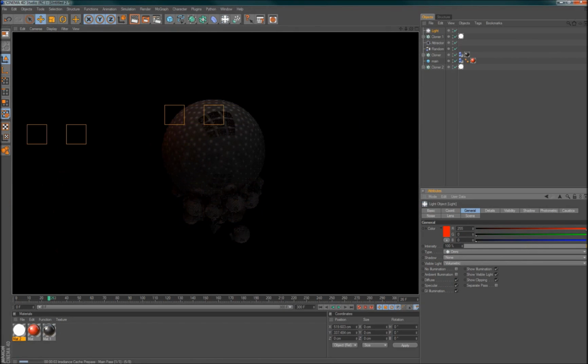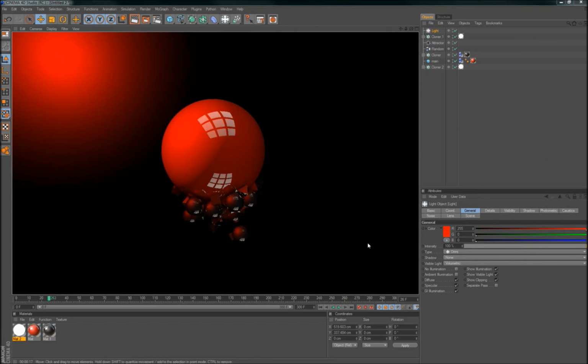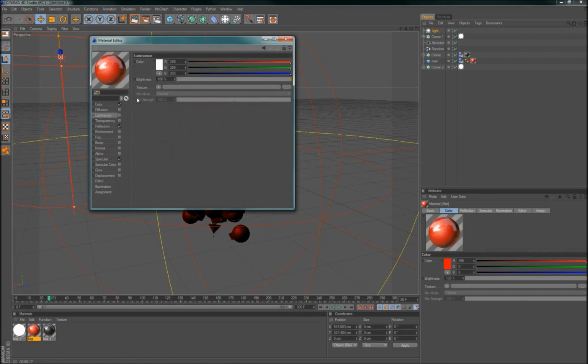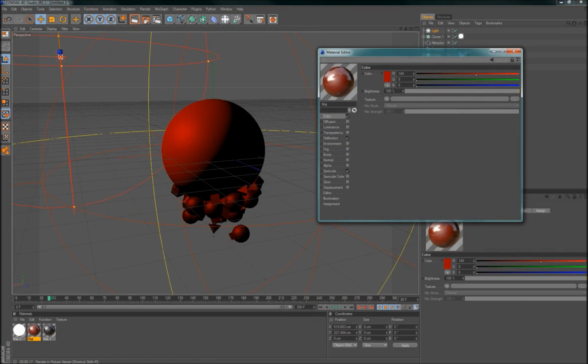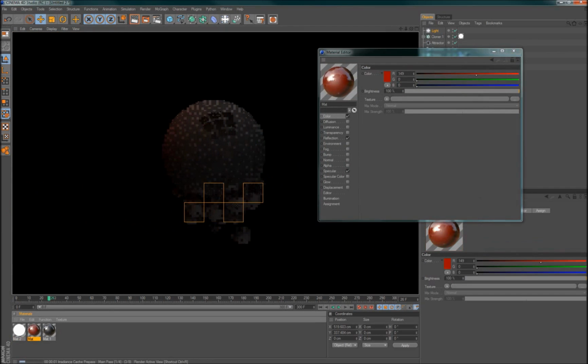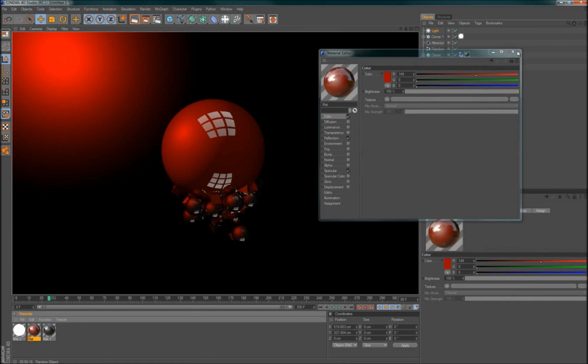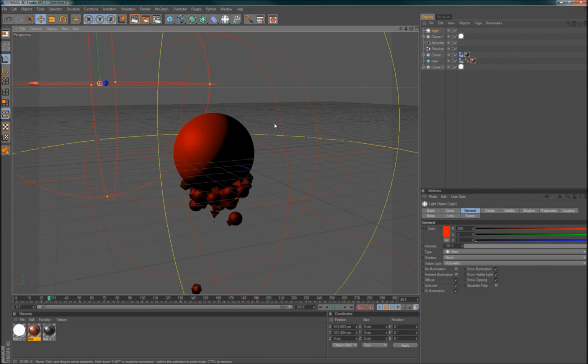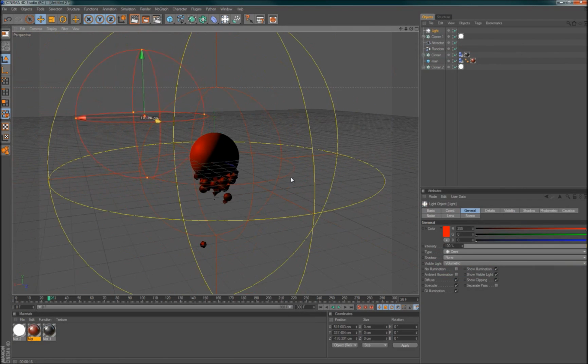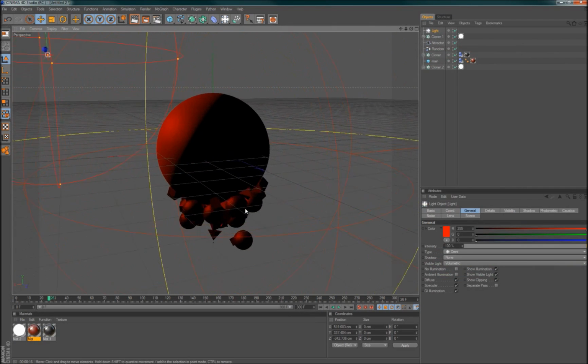I'm going to pause this because I'm going to run out of time. Right, as you can see, well, I don't like my color because it's too reddish, so I'm going to just turn down the color a bit. And I will be right back. It looks alright, so I'm going to leave it like this because it's a tutorial and I'm not going to be using it as much.